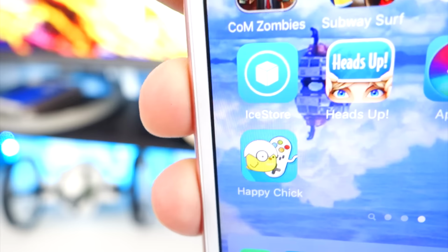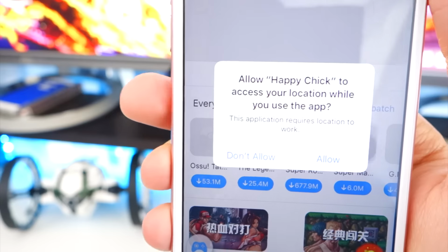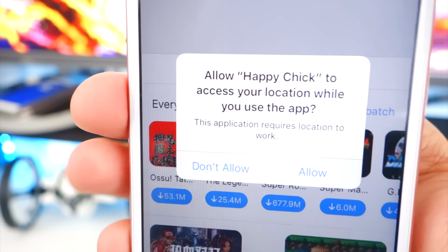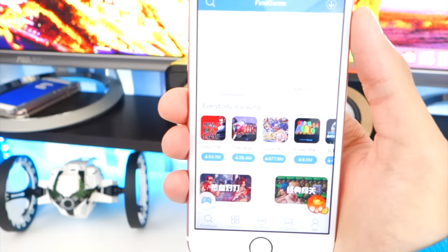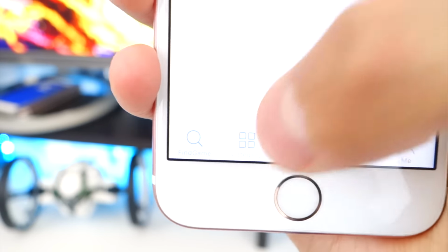Alright, so there you go. It finished installing without any problems, and there is Happy Chick. Now once you go ahead and tap on it, it will open up right away. And it says, allow Happy Chick to access your location while using the app. It says, this application requires location to work. So let's go ahead and just hit allow. So we are here. Now what we want to do is, on the bottom where it says categories, go ahead and tap on that button.